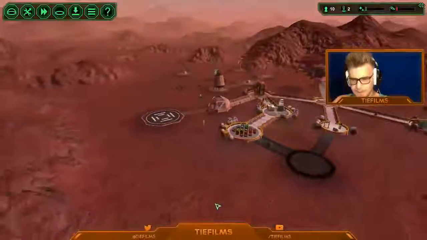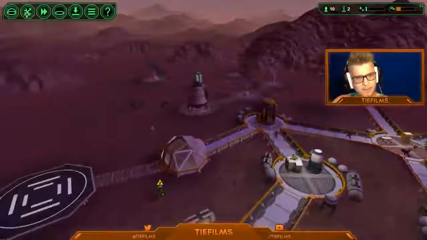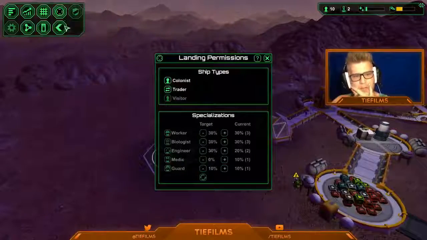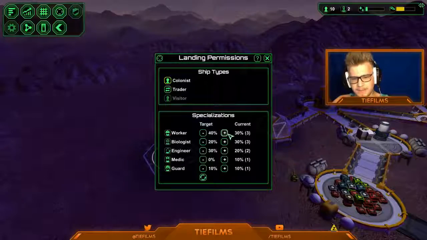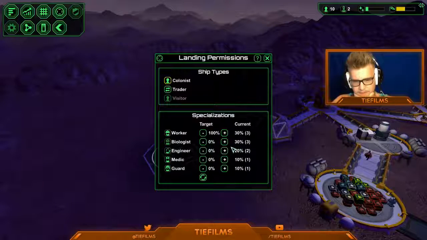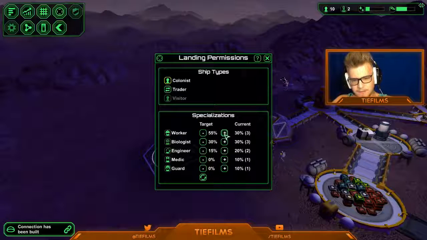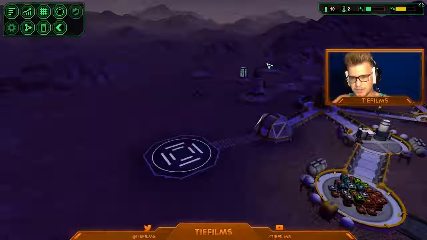Why are you carrying metal all the way that way, dude? We might need more workers. We're going to go to the landing pad, we're going to turn colonists back on, and we're going to get as many workers as we possibly can. And maybe biologists. So we're going to get a 50-50 chance. Well... Gosh. Okay. We're going to get a 60-40 chance.